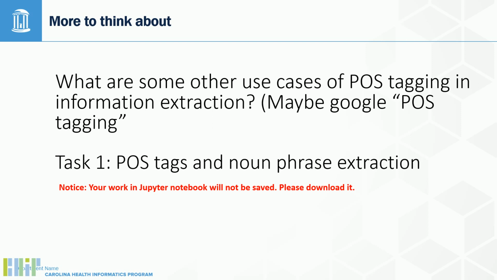Okay, now we have a basic sense of what POS tagging is and how it helps us in text mining. In addition to syntactic chunking and sentiment analysis, what other use cases can you think of for POS tagging? And it's time to play with the code below. Tag the words and extract noun phrases.